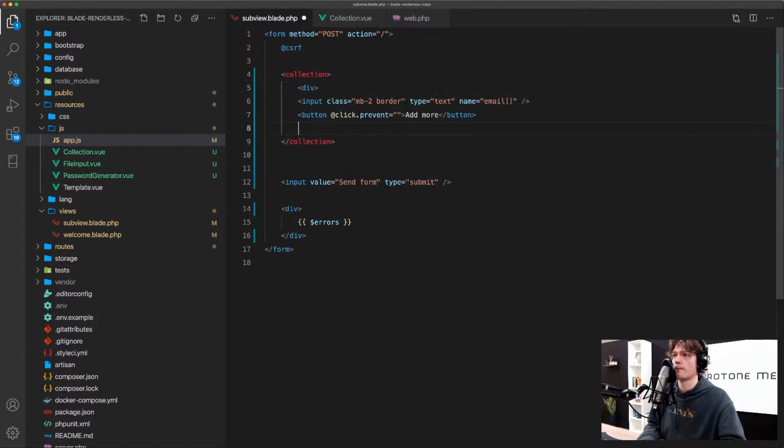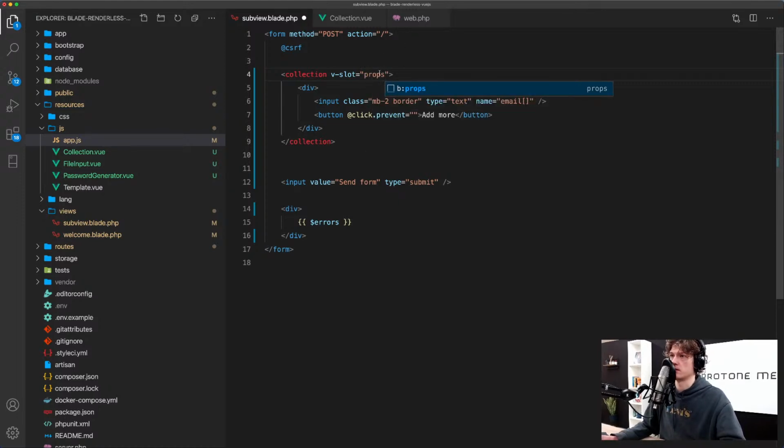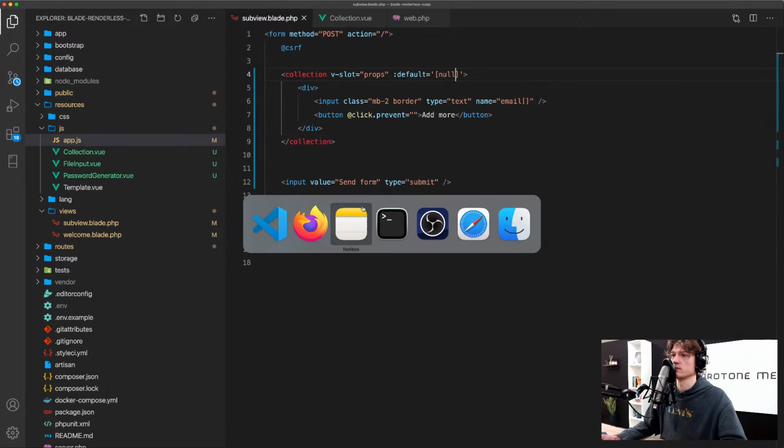Wrap it in a div. Give the property. So this time I'm just going to use props. And yeah, we're going to give it a default. Let's go for this null. Let's see if this works at all.